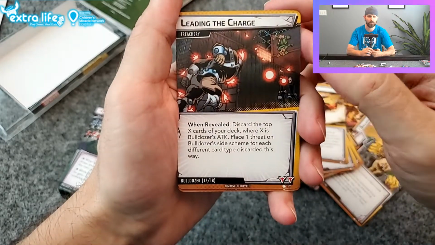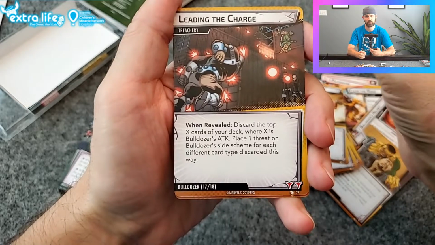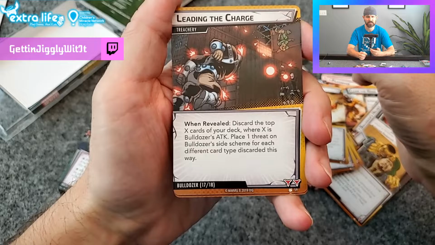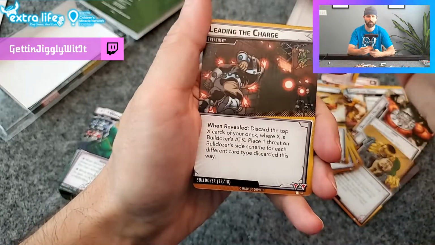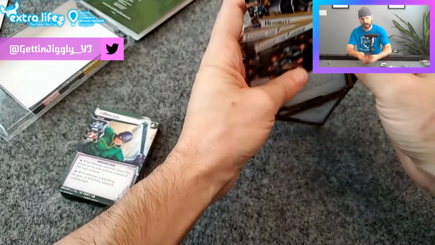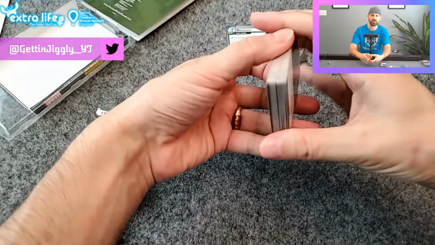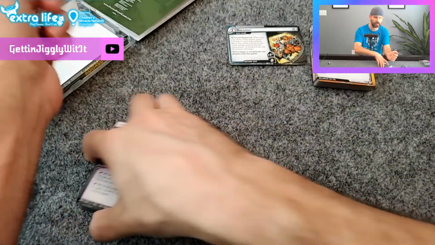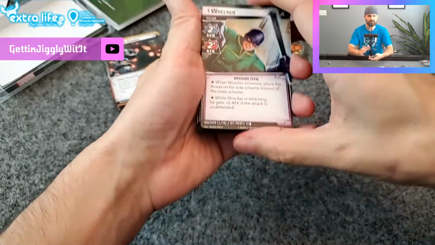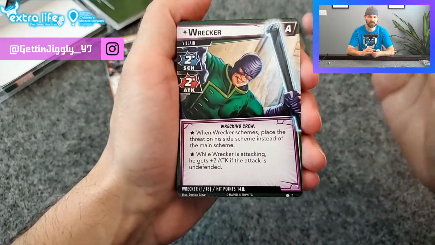No bueno. Leading a Charge. When revealed, discard the top X cards of your deck where X is Bulldozer's attack. Place 1 threat on Bulldozer's side scheme for each different card discarded that way. Holy cow, man. Yeah, that is not going to be fun to play against. Having to deal with all of his discarding abilities, and then I probably just shuffled all those together, so I'm going to have to sort those out later. Either way, having to go through all of his discard abilities, in my opinion, is not going to be fun. But we'll see. Maybe it's easy to knock him out.